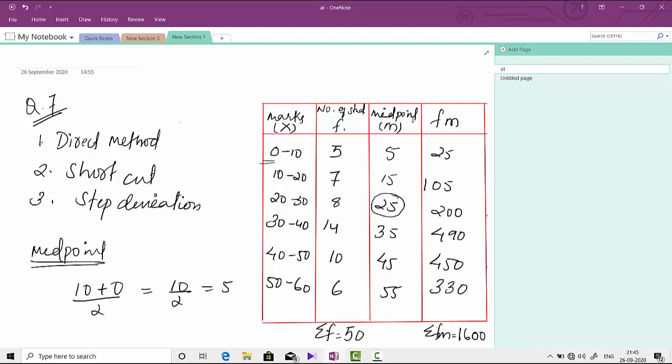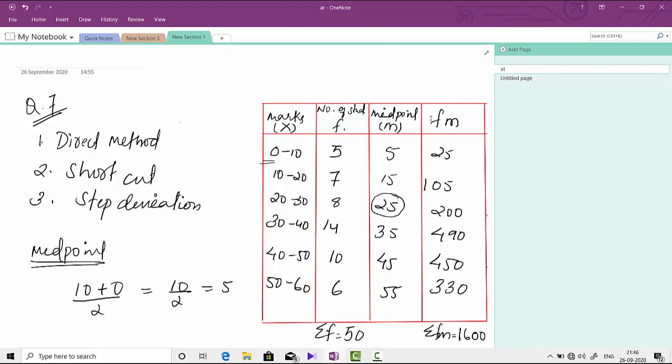In this question, we are asked to compute the arithmetic mean by direct and shortcut method. However, I'll be adding one more method, the step deviation method, for question number 7 as well, because question number 8 will be your homework. In question number 8, you are asked to calculate the arithmetic mean by step deviation method and shortcut method. So that you understand how to solve step deviation for question number 8, I'll be solving it in question number 7 as well. All right, so here we go.